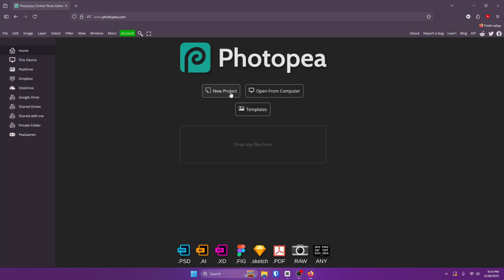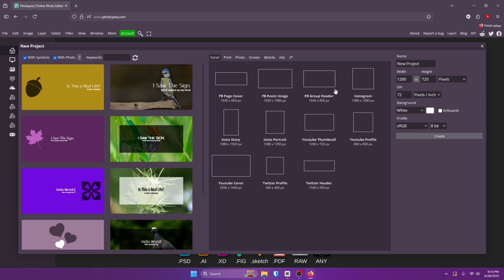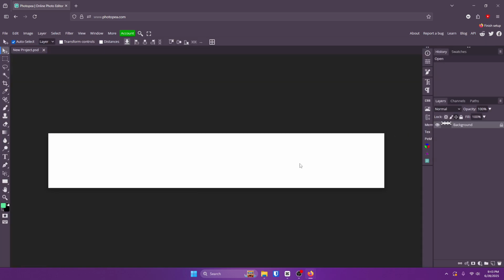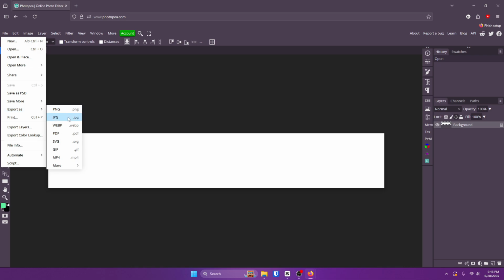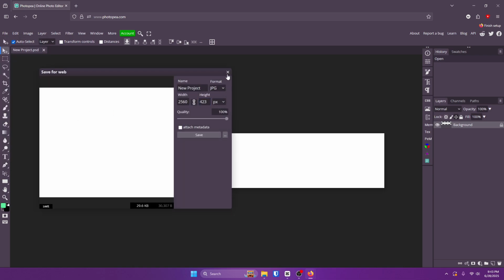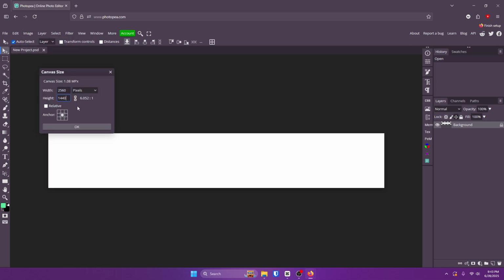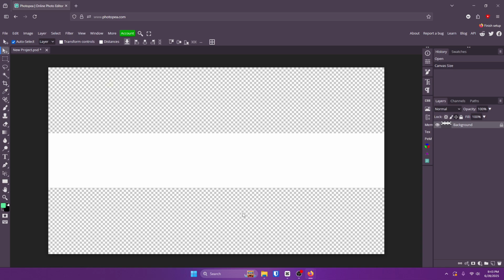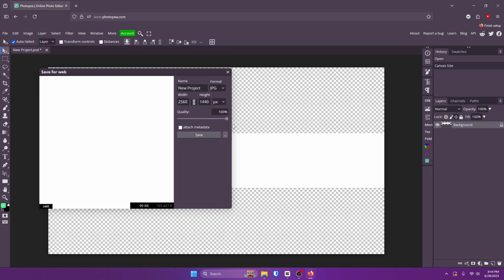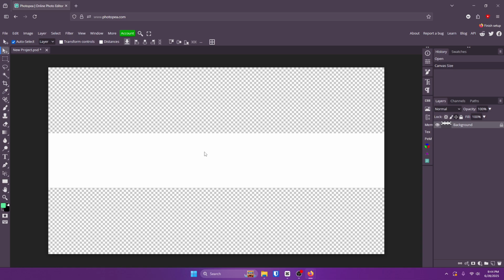Here's another insanely useful tip. Let's say you're making a YouTube banner. The normal banner size is ridiculously huge, like a TV. But I like to work on it at this size, 423. It's so much easier to work with. It looks like an actual banner. Mid-project, before you export it, don't change the size here, because it's going to stretch it and look stupid. Instead, go up to Image, Canvas Size, and change it back. Then make the background look okay, and then you can export it. That way you can design the banner with ease.